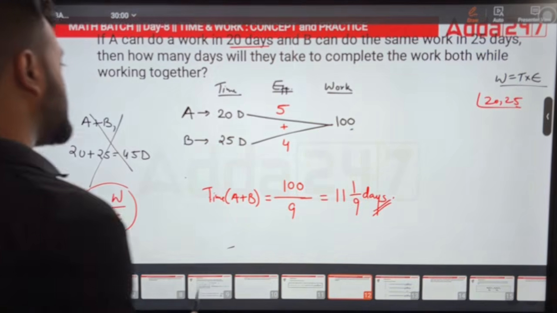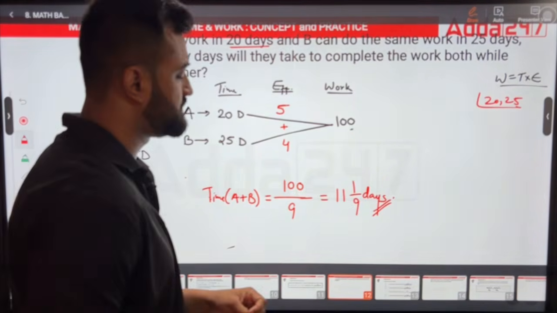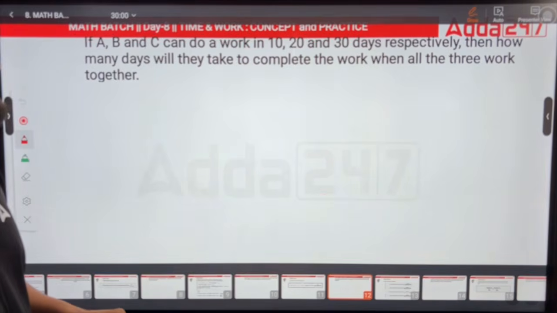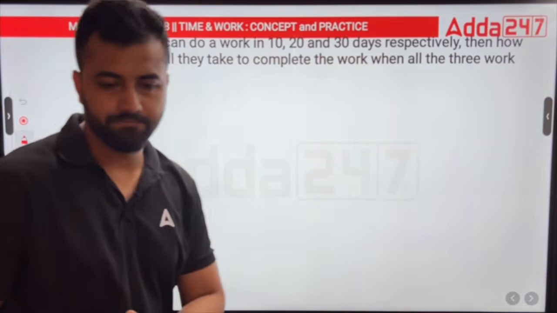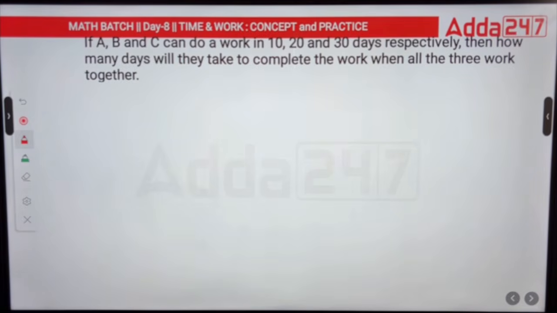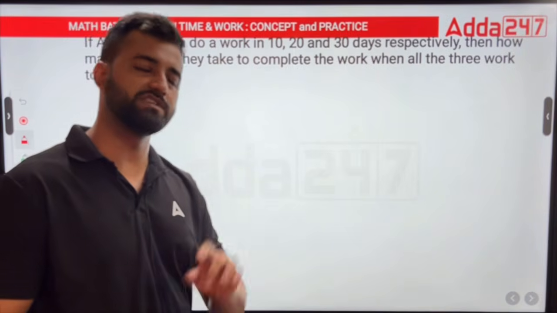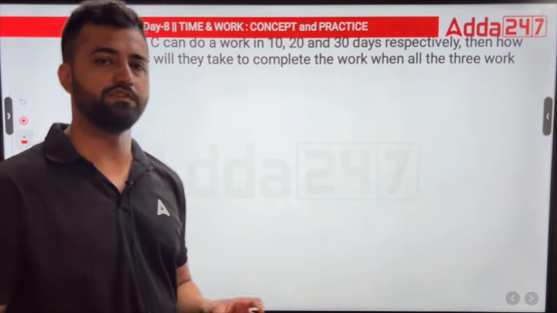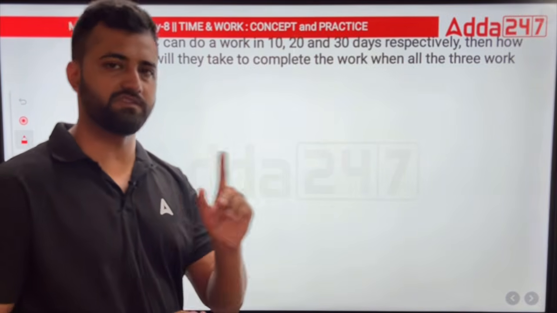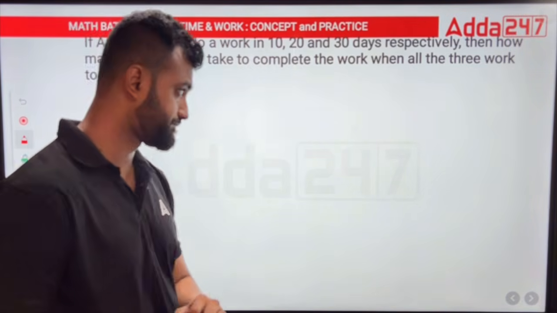Okay, sometimes they give you questions like this also. And why are we utilizing the LCM method? Because they give you a question like this. Out here, if you memorize the formula, it will not help you. There is a formula also for 2 days, which I will give you, don't worry. In the exam, if you see 2 persons working, in that case you can utilize that formula. You will get answers very quickly.